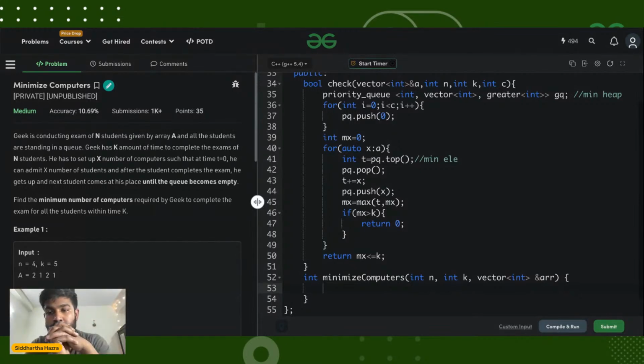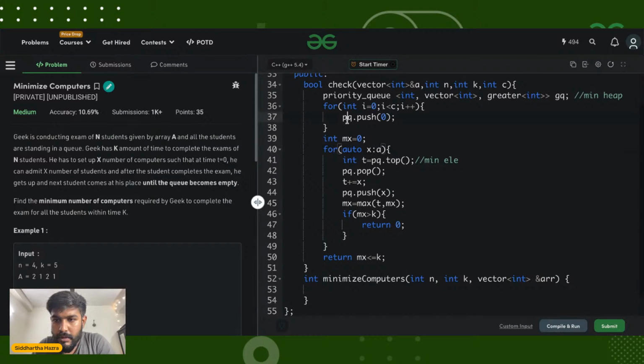So long sum is equals to 0, for int i is equals to 0, sum plus equals to, and int sum is equals to sum by k plus return num. Sum divided by, within the bracket, k plus 1. Give me a quick one if this thing is done. GQ, have I written GQ dot push? GQ dot push 0. Let me just see. Have I written PQ? Okay, PQ. Okay, sorry. Thanks a lot.